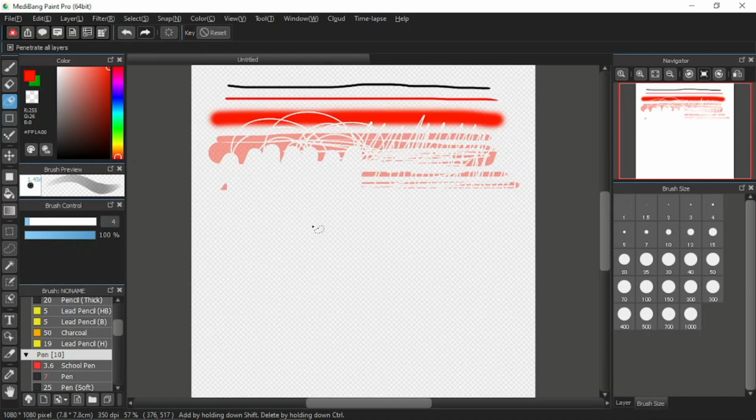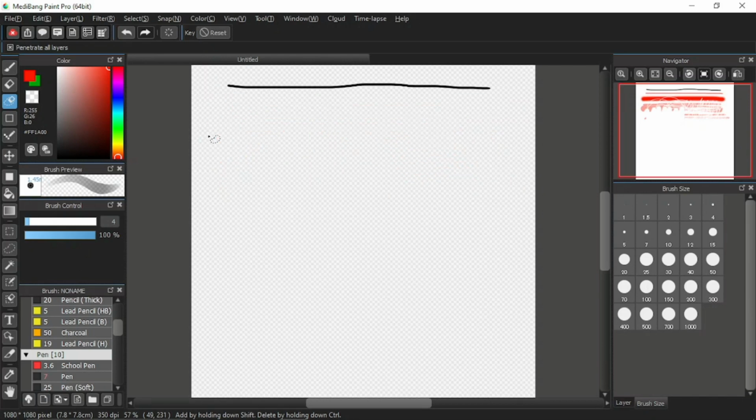Let me demonstrate this. I'll click over here and hold at a certain point, and then I'll move the mouse to form something like a hoop, or you could call it like a lasso, and then I will end the lasso line at the initial point where I click, okay, and then I release. Now the area which was within the lasso I drew just now has just been erased very quickly and conveniently.